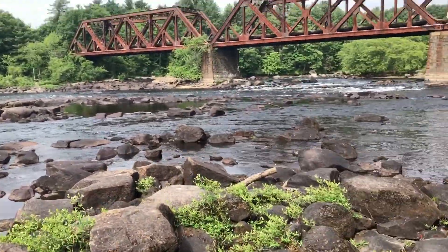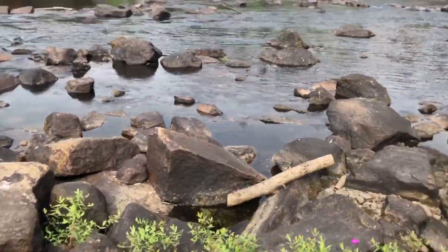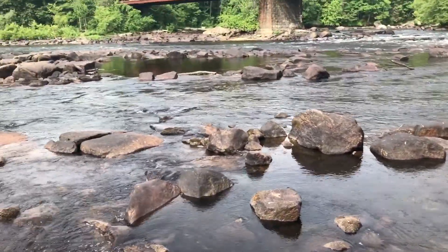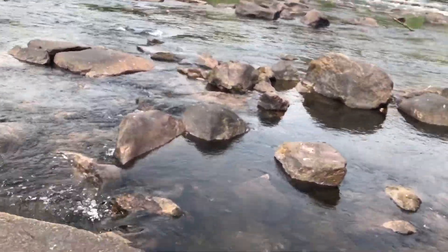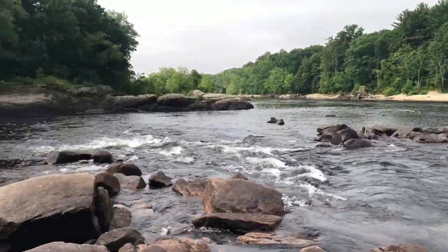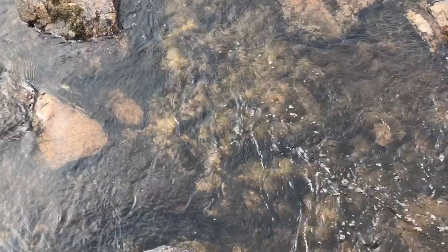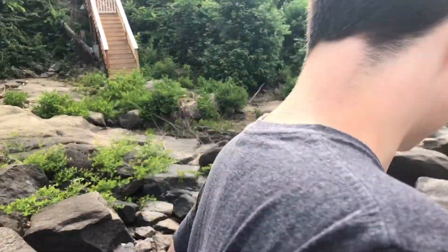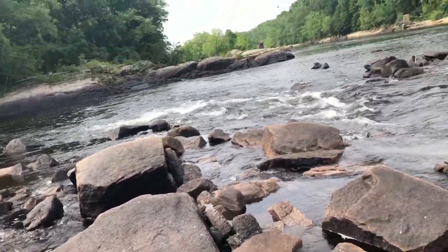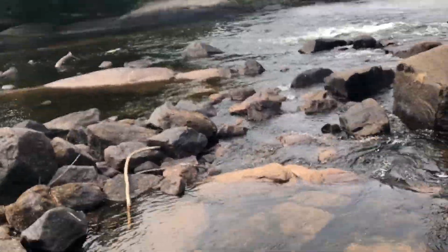Continuing down here. Tons of rocks and rapids. Not sure if we can actually go across. It's also really hard holding my phone with just one hand and having to skip across all these rocks. Can you make the jump? No, that's way too small, I don't want to risk it — especially since I'm the one holding the camera.